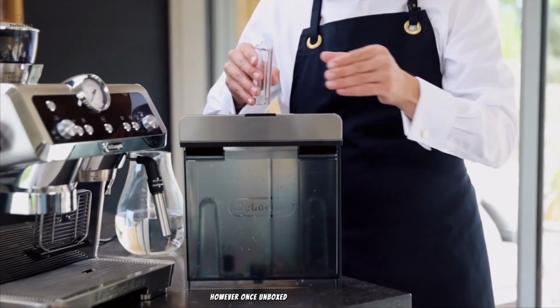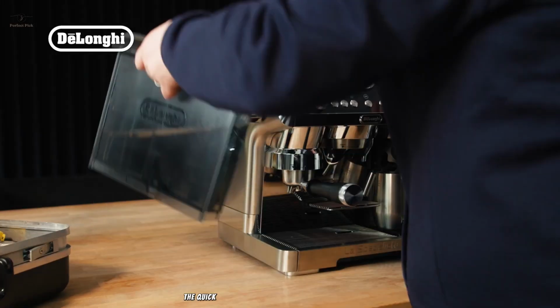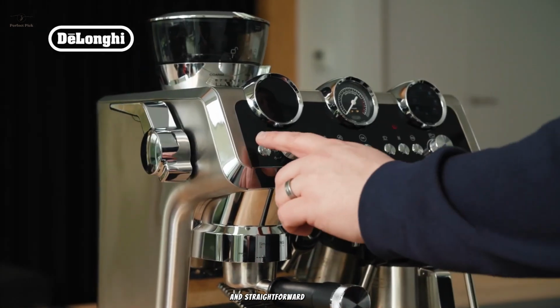However, once unboxed and set up, the machine is ready to go after a quick system flush. The Quick Start Guide makes this process simple and straightforward.